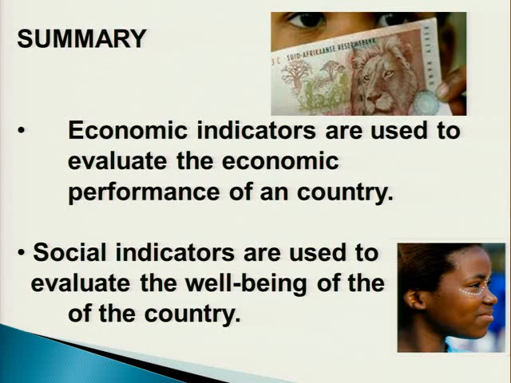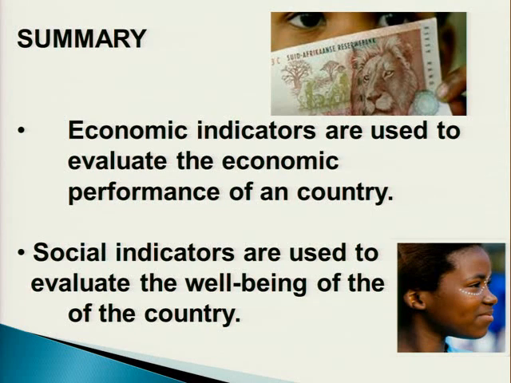Now, the world divides countries into 4 basic categories if we look at the GNI of a country. So this is also an indicator of how good the country's economy is at the moment. You have a low income country. You have a lower middle income country. You have an upper middle income country. And you have a high income country. South Africa is classified at the moment as an upper middle income country.